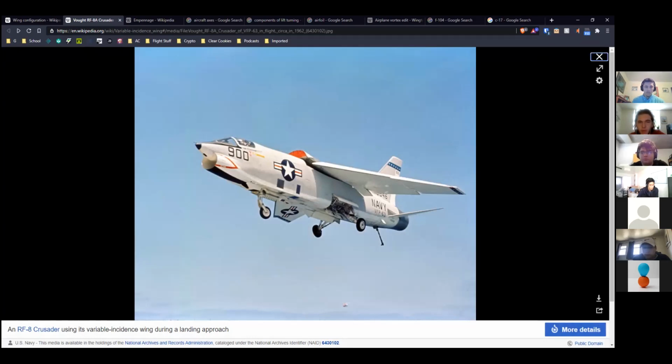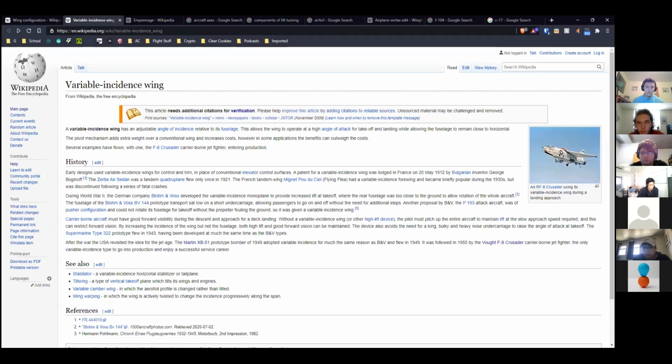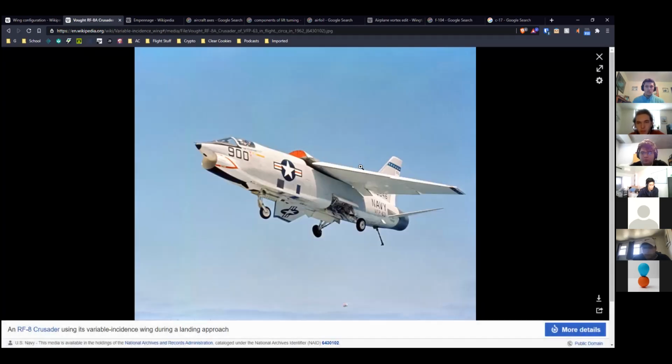And so, going off this, this is an aircraft carrier based plane. All aircraft carrier based planes have flaps, but I'm guessing they were just like, we don't want to make giant flaps and we still want more lift than what we're getting already. And it also has slats, I think. Those might be fixed slats or something, but yeah, they were like, we need more. So they went with the variable.